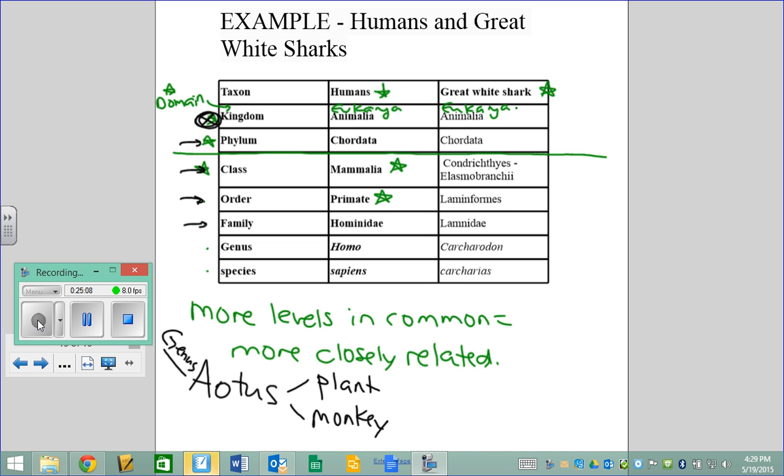Just because two things have the same genus, a word for their genus or a word for their species name, doesn't mean that they're related. You have to look at how many categories they have in common, and the categories have to start at the top and go downwards. If there's a break, that means that we've repeated the same word. Now, it's discouraged for people to do that, but there are like 5,000 names that would illustrate this, where there are two different organisms that happen to have the same word as part of their name.